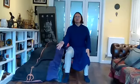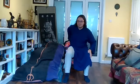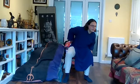And one arm is available to you, palm facing in. Make a fist down the side of the body. Lean forward, palm facing in. Lean towards the other side. So work, palm facing in. Fist down.